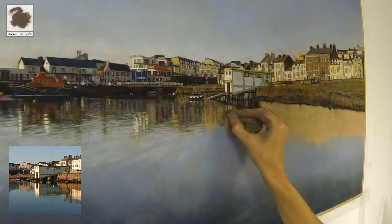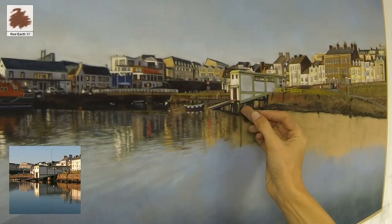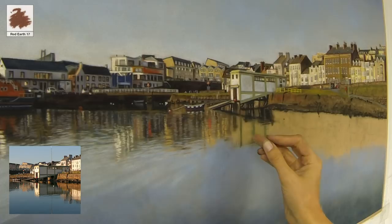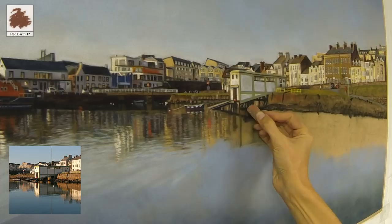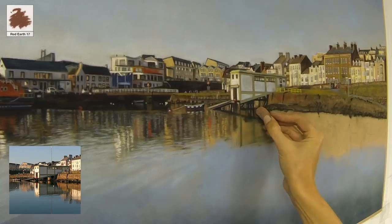And using some BE36, just starting to block in the reflection of the doorway. At this stage, I'm really just plotting out where each item's reflection should appear. And like before on the actual building, not committing to any light highlight colours just yet. Just plotting out the main framework and blocking in my darks.